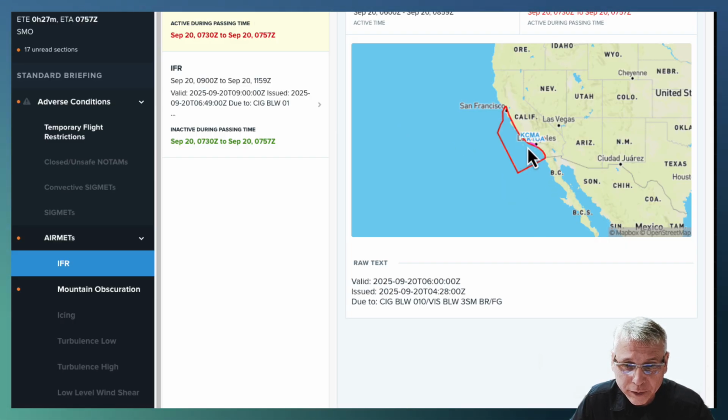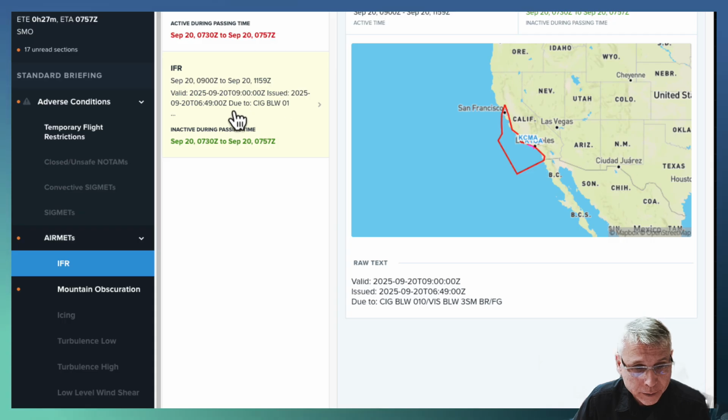And this gives us a pretty good idea of where it is. And I'm not able to click on this to get a better picture, but if we look closely, it's right along the red line. So a VFR flight going into this may or may not be a good decision. We'd have to look really closely at the weather to see if it's improving, staying the same, or getting worse. Generally speaking, when we plan weather, flights early in the morning, moving towards later in the day, especially in Southern California, tend to get better in terms of weather versus getting worse. But that's a variable, and it's unique to every circumstance.